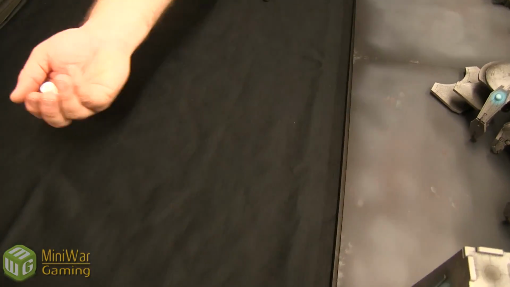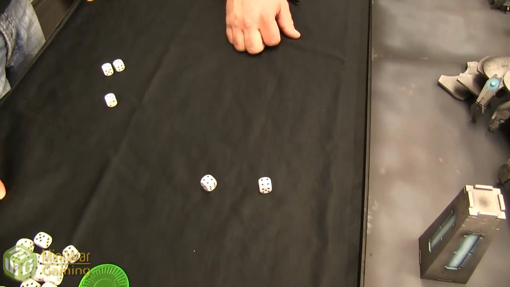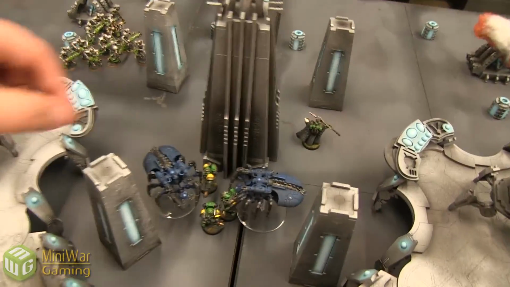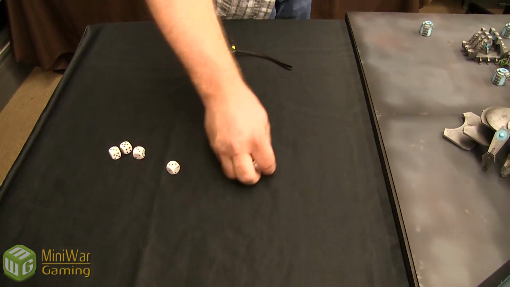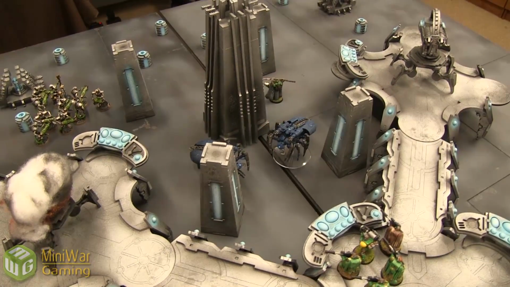3 attacks on the charge, hitting on 4s. And hits twice, wounding on 2s, no saves. Ouch. So 2 lookout sirs on the sergeant, and he dies, as well as somebody else. So 2 guys go down, and then we have the other spider. Other spider hits on 4s, 1 hit, wounds on a 2 to kill the last guy, and he kills him. And the Stern Guards go down again.